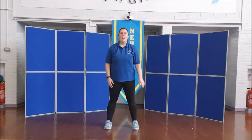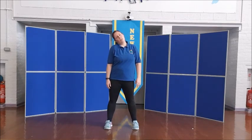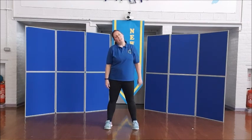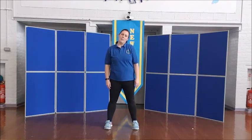Lovely. Okay, and our necks. We're going to need to make sure that our neck is mobilised, so the first thing we're going to do is we're going to put our ear to our shoulder. So leaning across, try not to lift your shoulders to your ear. It doesn't matter if there's a gap between. The idea is to try and just push those muscles so that they're stretched along your neck. And the other side. Nice.